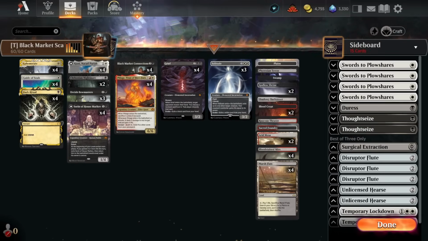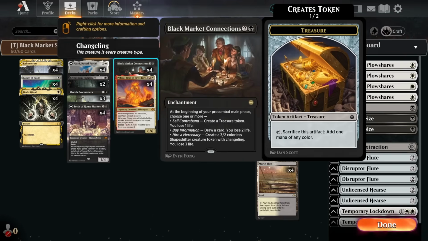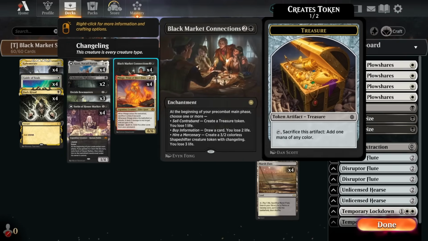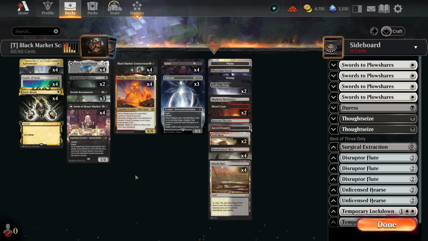Alright, so I played some games with this deck. We climbed a bit in the ladder. I played a similar deck to this last time, a Mardu midrange. But this time around, because we're playing Black Market Connection, and since we are going to be losing a lot of life, we are not playing Reanimate in this deck, which makes sense since you're going to be losing way too much life.